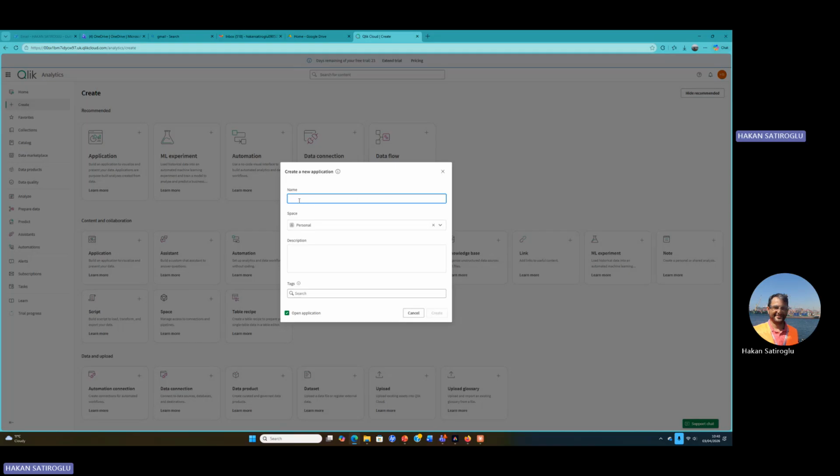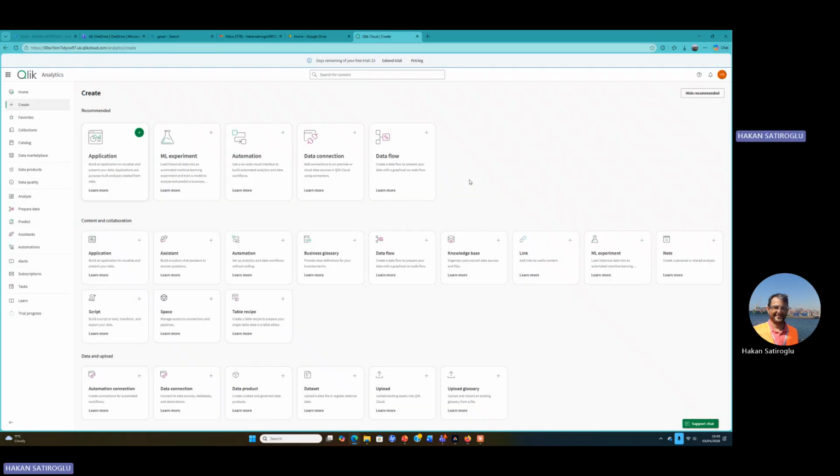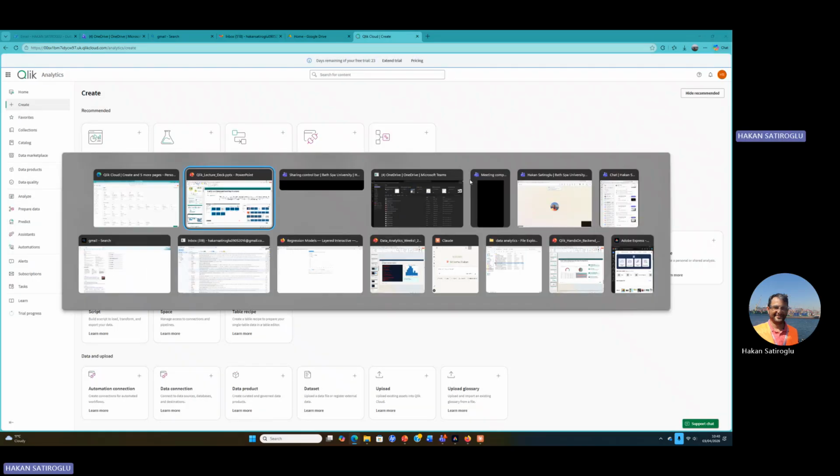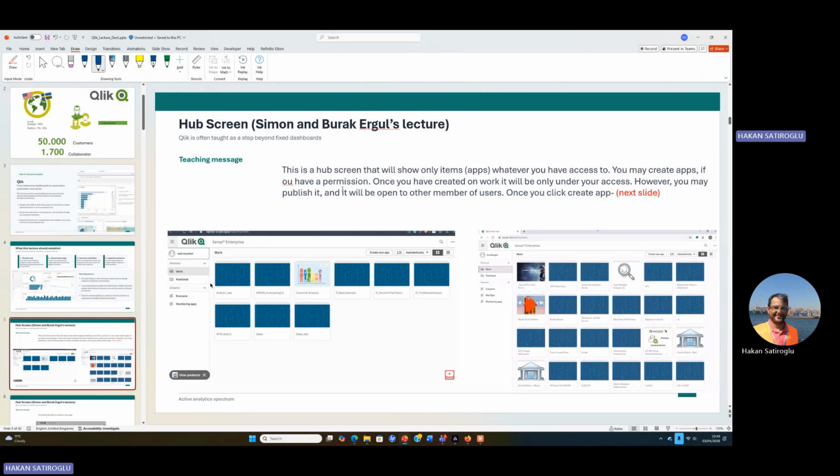After naming your application, it is automatically generated as a personal item here, but you can later add it into a network. You can share it with your colleagues, report, and save it to send later to your boss. In a way, an application is not only personal; you can share it with other people in your organization. Okay, let's go back to our slide, and I'm going to come back to this practice a little bit later on.